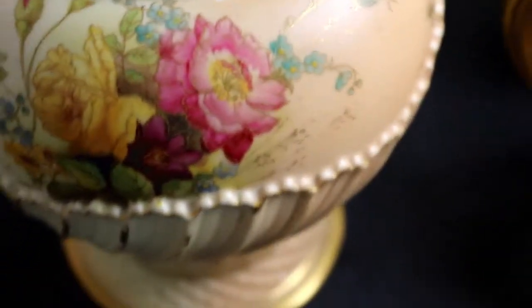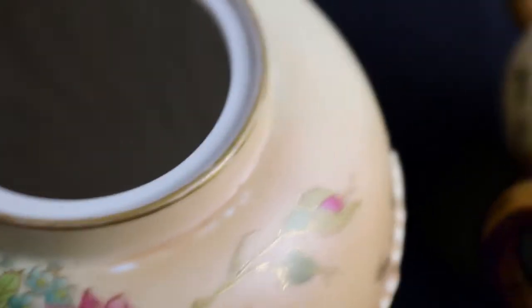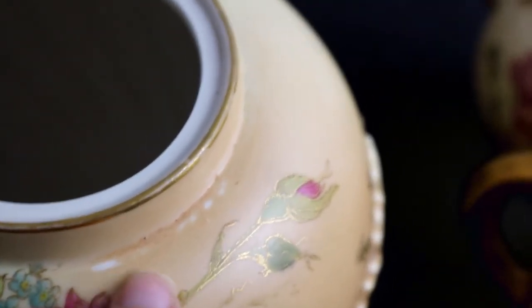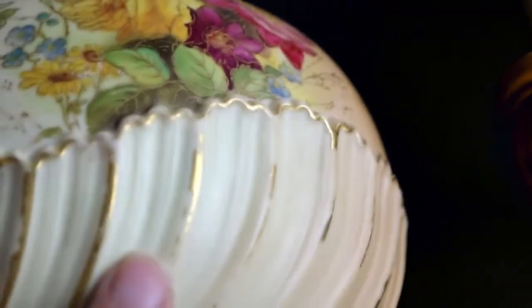Now this potpourri vase is nice. But as you can see, it's missing the lid. There's a little bit of wear just here, where the lid has rubbed it, and there's some wear to the gilding.